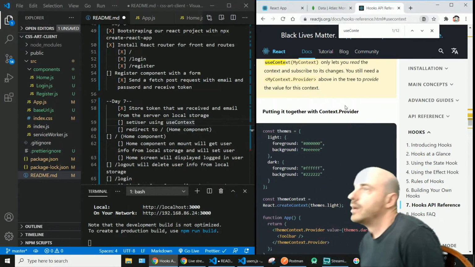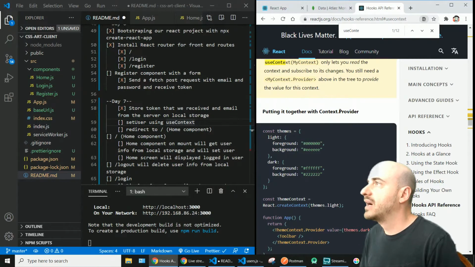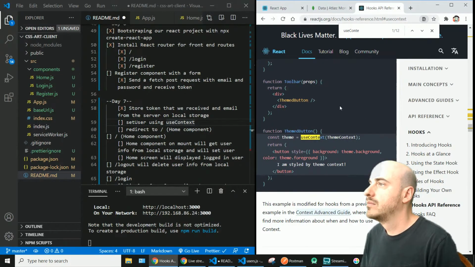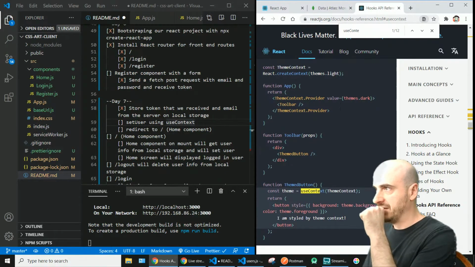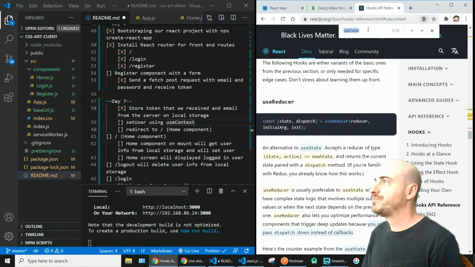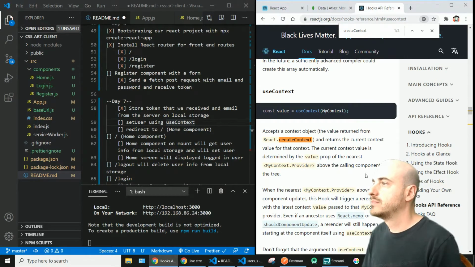All right, so before we do that, we have to create the context. Let's see if there's an example of that. Let me search for it. I think it's just create context.